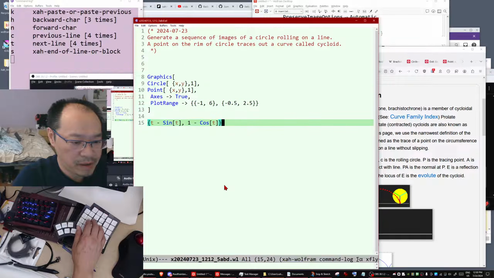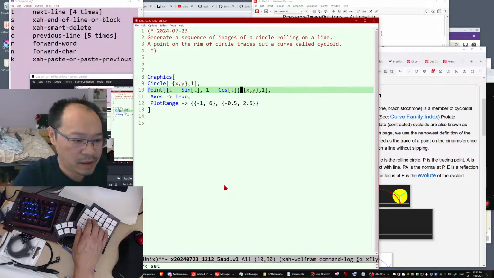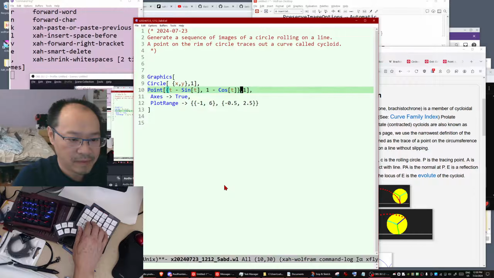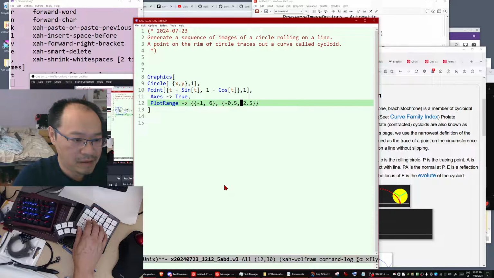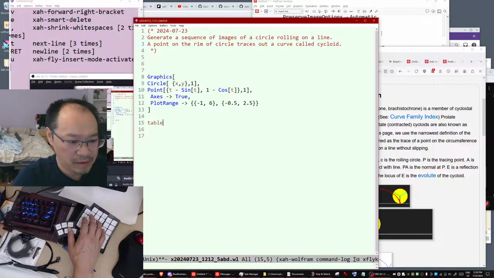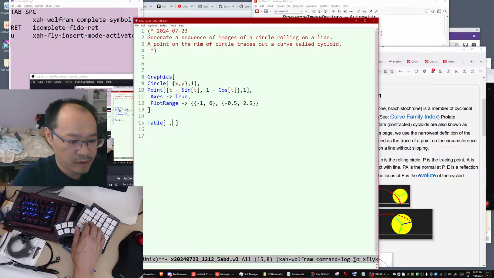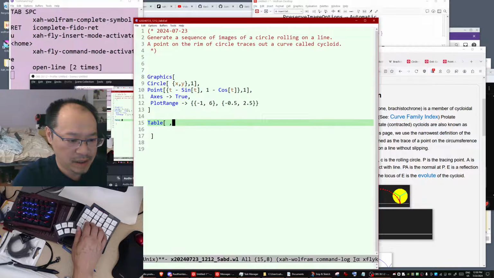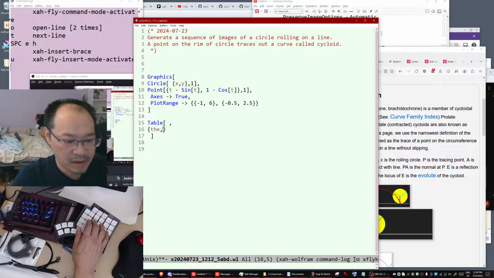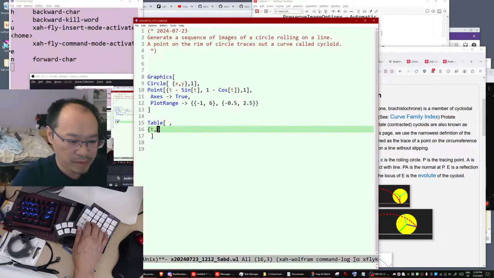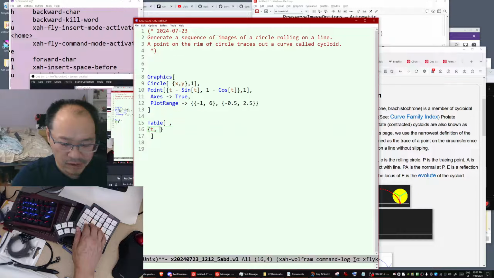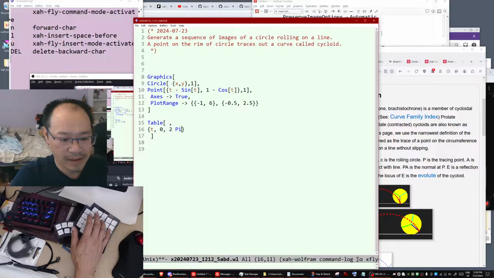So the point is, you need a table, with two parameters. The second parameter is the varying variable, so t goes from 0 to 2 pi, I suppose.